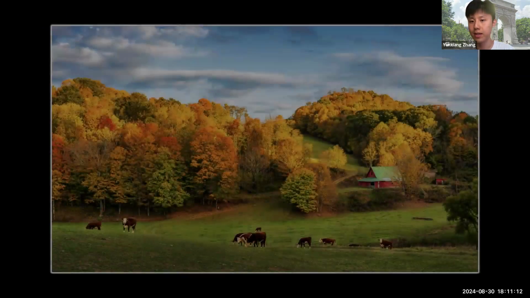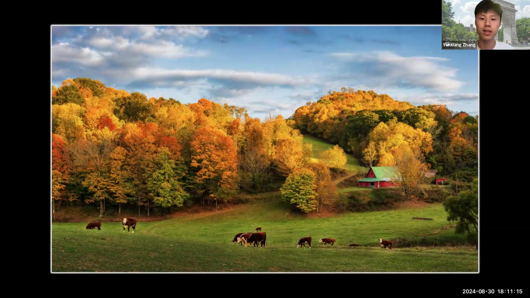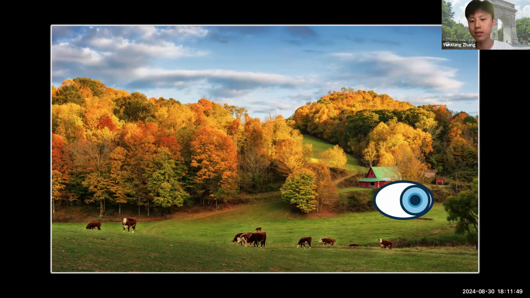Before answering this question, let's first look at an example. If you were sitting in front of a 27-inch computer monitor and were shown such a full screen image for a few seconds, which image regions would you pay more attention to? For me, I might first take a glance at the herd of cattle in the lower center region, and then shift my eye gaze to this somewhat eye-catching farmhouse. This kind of behavior is very common and natural, as our visual system has developed to be more sensitive to high contrast, semantically rich, and less frequent content in the foreground. In other words, such image content is more salient and attracts more visual attention from viewers.